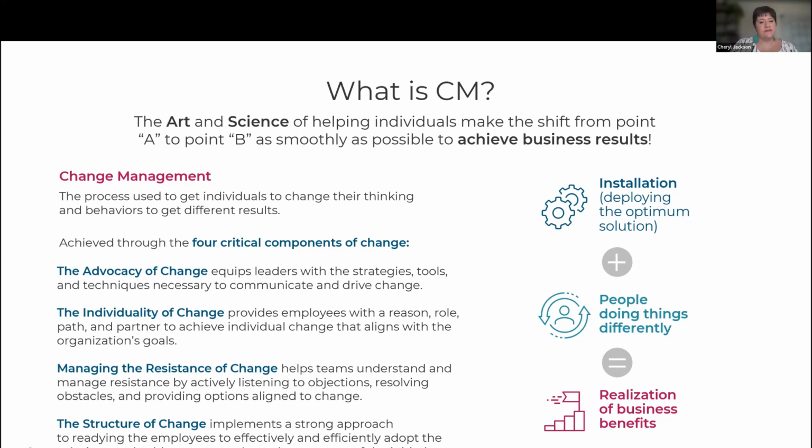And then the structure of change, really having this approach that prepares this from the beginning of the development throughout the development and then throughout that implementation. It doesn't just start at implementation. If you wait until that point, you've missed 2/3 of the opportunity to develop and embed this effort throughout. So having that preventative, proactive, responsive model is how we are getting in front of the change and making sure that we're creating something that is ultimately going to stick.